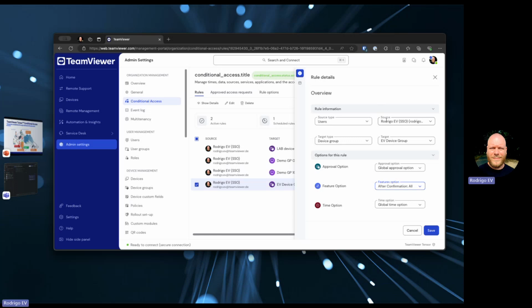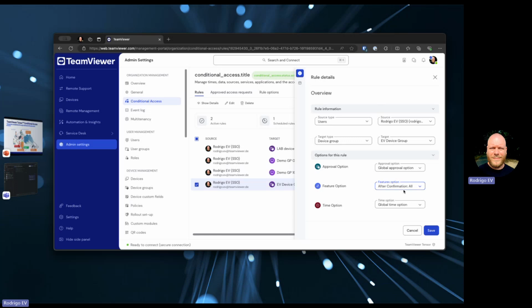So this is a super important feature because inside TeamViewer, we have this attended and unattended connectivity. So for some devices, it's mandatory to have confirmation of the sessions being established. So for example, any device with an end user behind the keyboard, let's say your own devices or the computers from the HR department or financial department or C-level department, any kind of department that has a person connected to it, will have an after confirmation. So the end user needs to confirm that a session will be established.